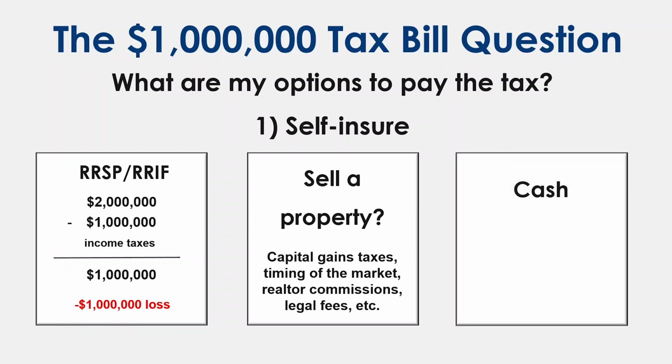And you could also use cash. So if someone had $1 million in cash, there's no capital gains taxes on cash when you die. So you could tell your executor, take the $1 million, pay off the tax bill, and technically that's true. But I would argue using cash to solve a tax bill in your estate is a complete waste of your own money. It's a very expensive way of solving that problem. There is a fourth, much more efficient way to come up with $1 million.